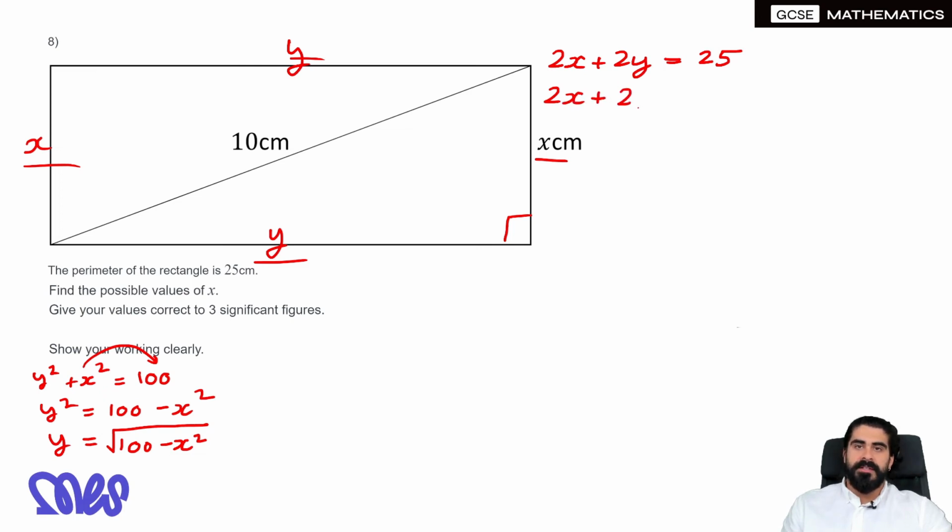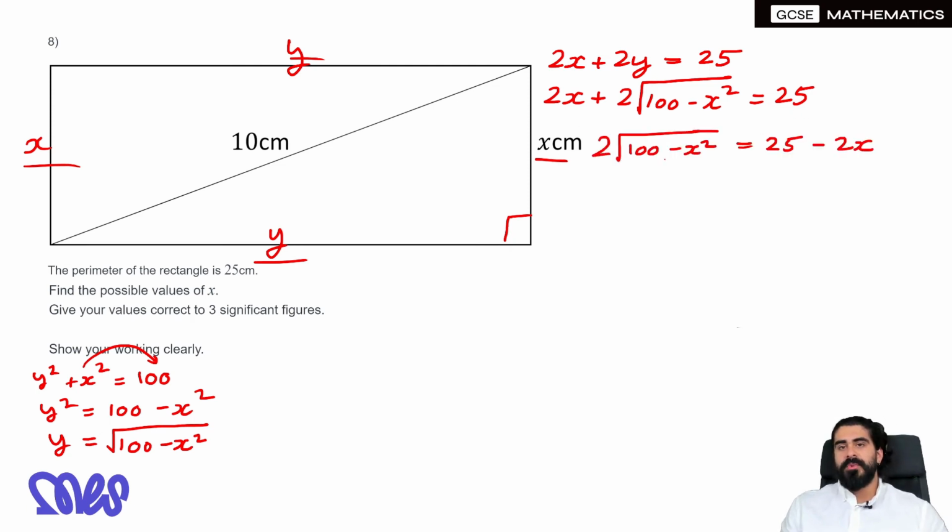Now we know what y is. We have this. And now the question comes, how do we solve this? It looks horrible, right? This is a past GCSE question, and it was 7 marks. Yeah, it's huge. The problem is that we have this square root. If it was 2 bracket, we just expand everything and solve. What we need to do is move the 2x to the other side.